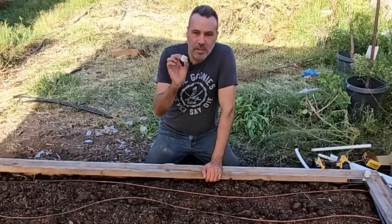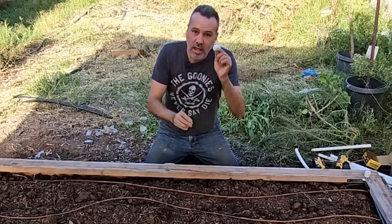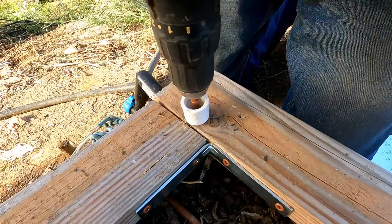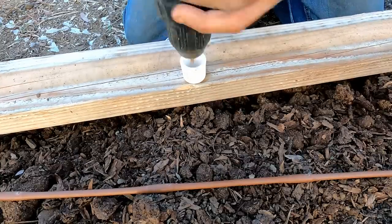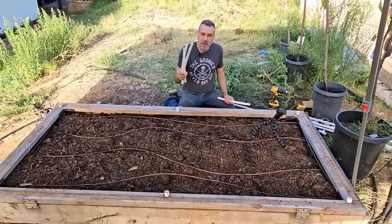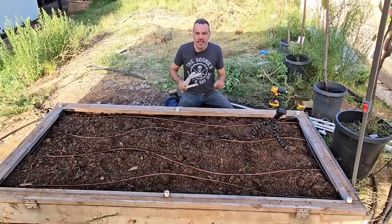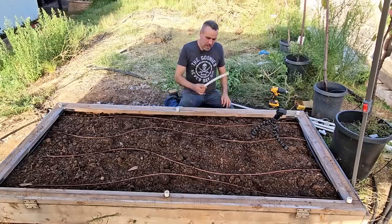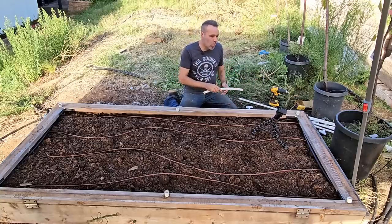The next thing we're gonna add are the PVC end caps. And the first thing you wanna do is pre-drill a hole in the bottom on all 6 of them. You're gonna drill one in each of the inside corners and one in about the center of the long sides. So the next thing you're gonna do is cut your PVC pipe. This is 1/2 inch PVC into 12 16 inch sections. These measurements are for a 4x8 bed. Now mine are already a bit curved because they've been put together, but we're gonna do this the same way. We're gonna start on one end.